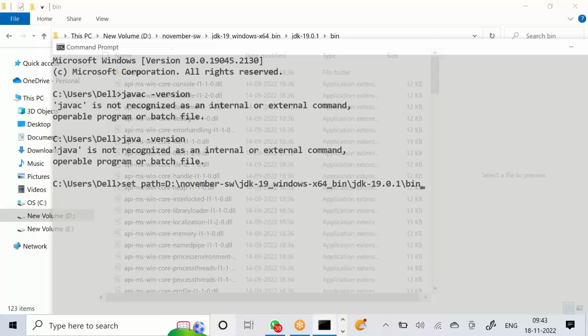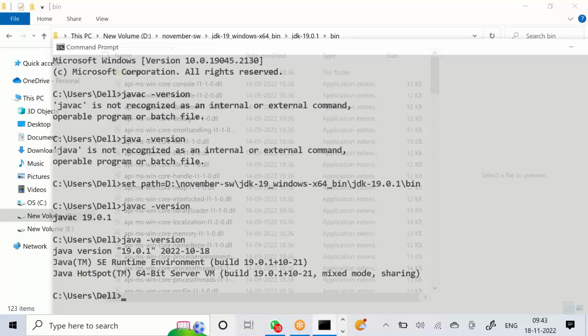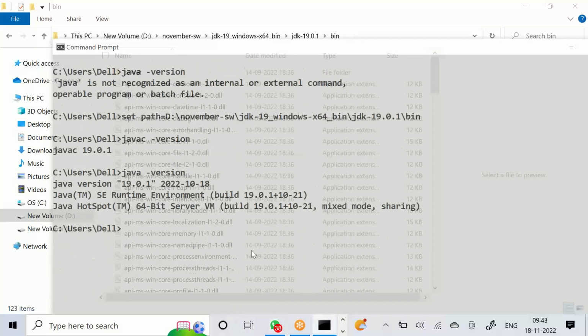You already copied the path, the location of the javac command, from the address bar. The same you have to paste. We set a path. Now trigger the javac command, trigger the java command. Go to the D drive, any drive. D colon stands for D drive. Trigger javac, trigger java command.